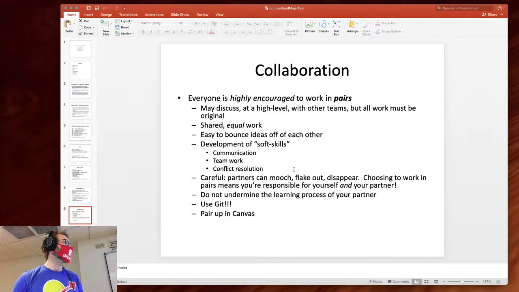It also gives you an opportunity to develop those soft skills that are always highly regarded and highly sought after. But the priority for teaching those is rather low because it is actually really difficult to teach them. Instead, soft skills are best learned by experience, right? Dealing with difficult people. If you partner up with somebody, one of the risks is that they can mooch, they can flake out, they can disappear, they could drop the course, leaving you to hold the bag, right? How do you deal with those things? That's the development of those soft skills.